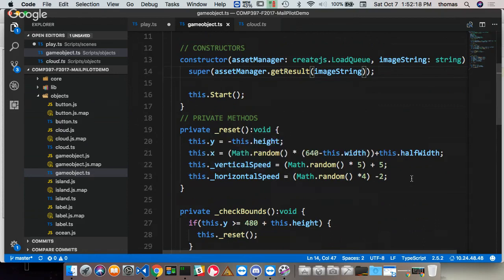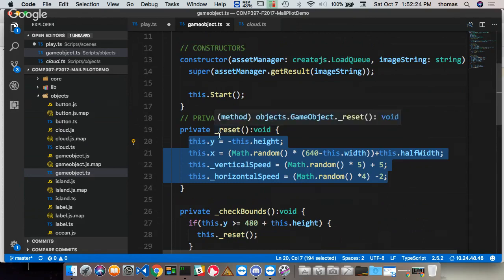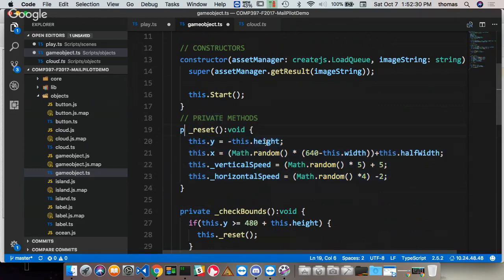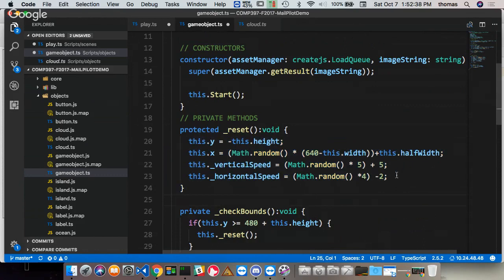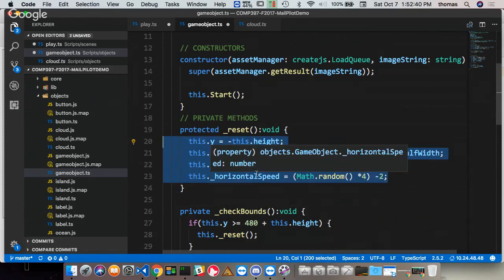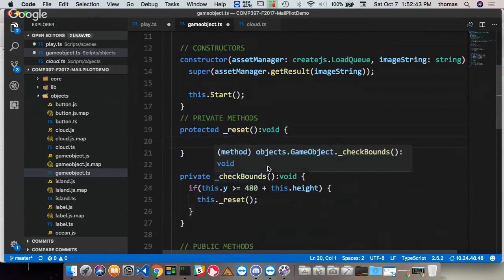This can't be in here. That can't be. This is all individual, this reset method. And by the way, it's private. I need to make it protected for now. We're going to see if there's other ways of doing this. But inside here, this can't be. Gotta get rid of it, because it's going to be different implementations for this thing than anything else.